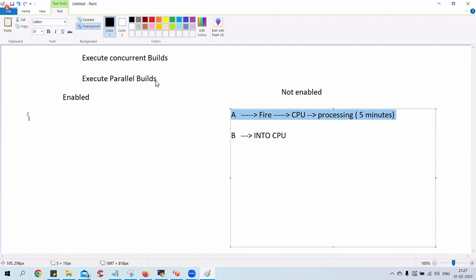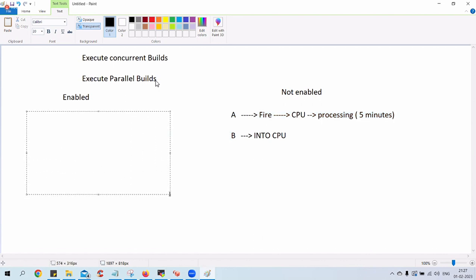Now what happens if it is enabled? Same example. Let's say A is getting processed in the CPU. When somebody calls B and it tries to get into the CPU, it will allow it. So this enabled use case looks like a hostel where the person is ready to share his room.